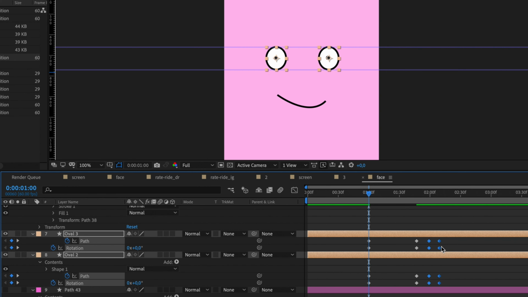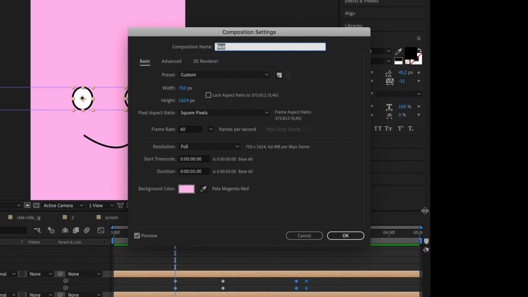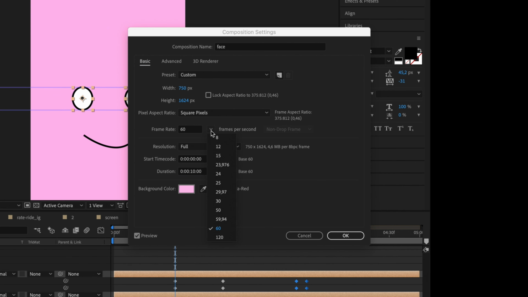I want to increase the timeline to make the animation longer, so I'm pressing Command K and typing 10 seconds into the composition settings window.